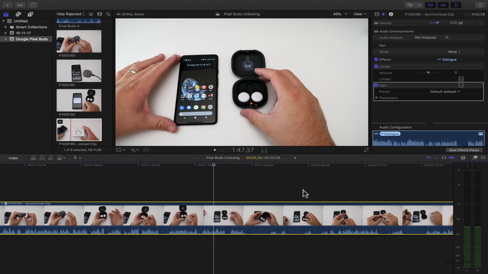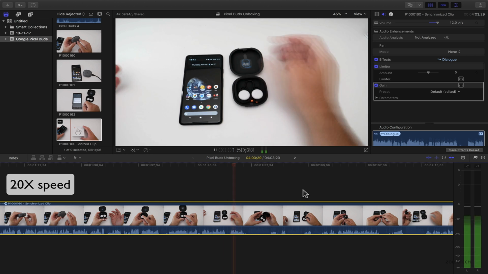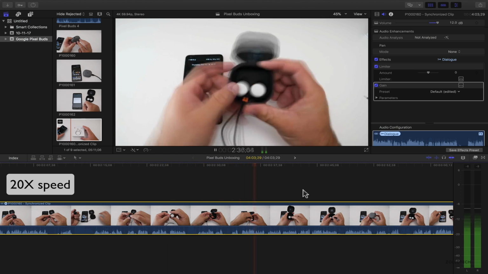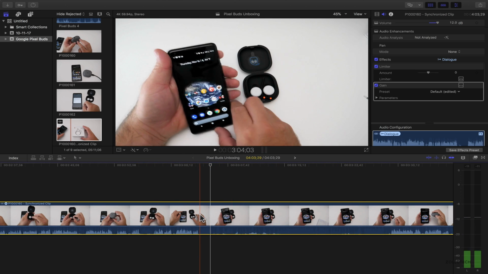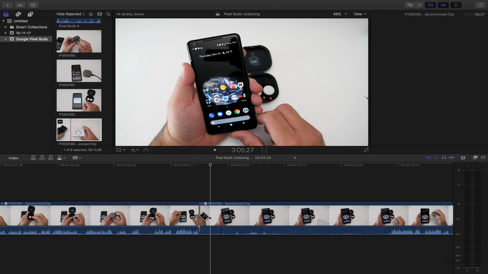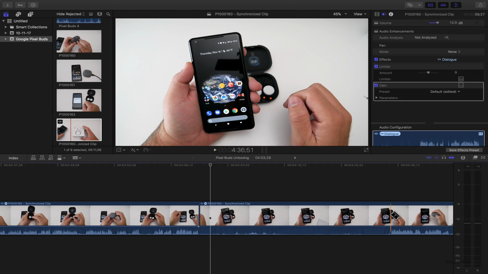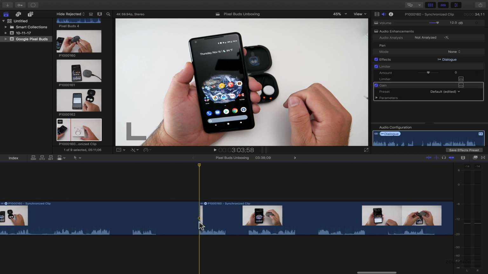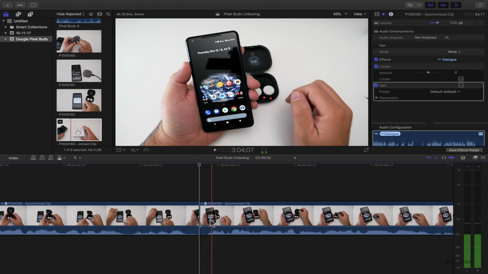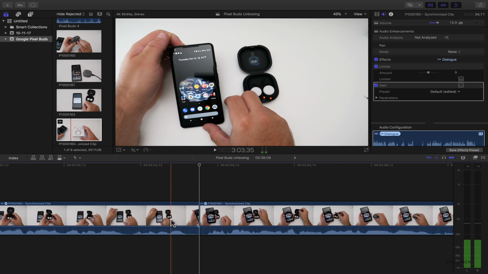So to save time, I'll speed some of this process up, but I'm about to edit most of this now. So here's where I have a long pause of nothing. So I'm just going to cut right here, and then I'll cut over here, and then I'll highlight this, hit delete. Let's zoom in a little bit, and you'll see this is where that transition is. So let me see if I can see what it looks like and maybe fix that a little bit.